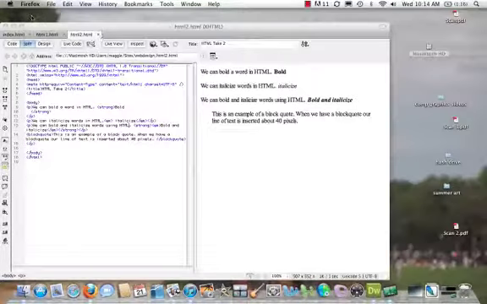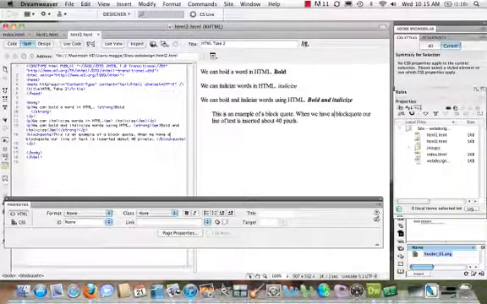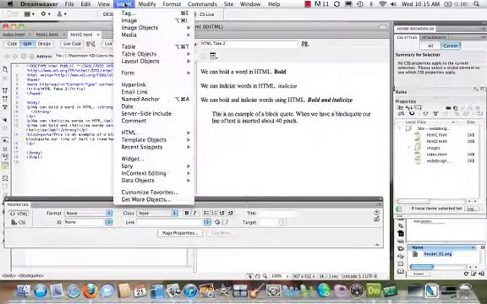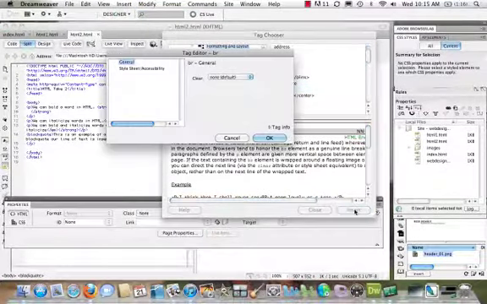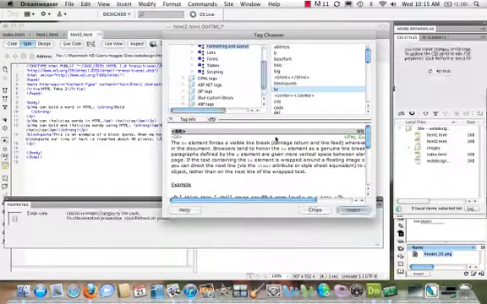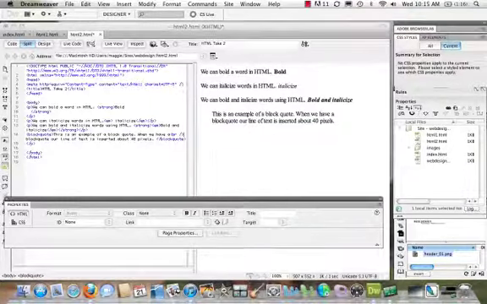So let's take a look at what that actually means and how that works. I can come in right here. Let's say that right about here I wanted to have a line break. I would have to come into insert, tag, and insert a line break right there. I'm going to hit OK. I'm going to refresh this, and now I'm going to close this so I can see what I'm doing.